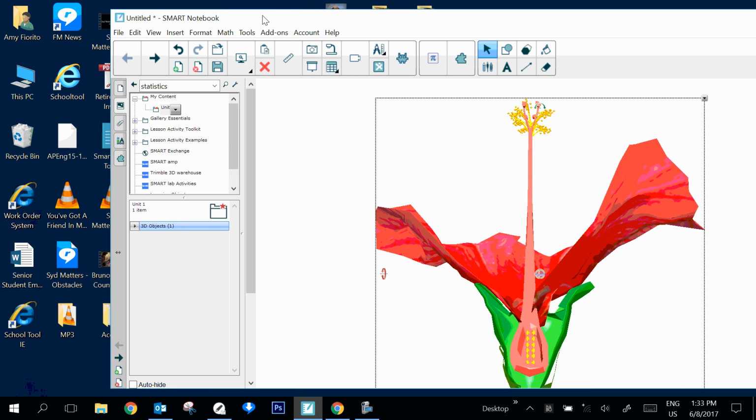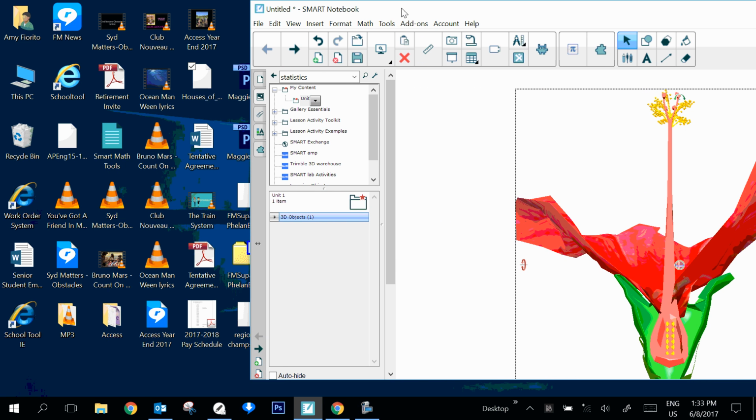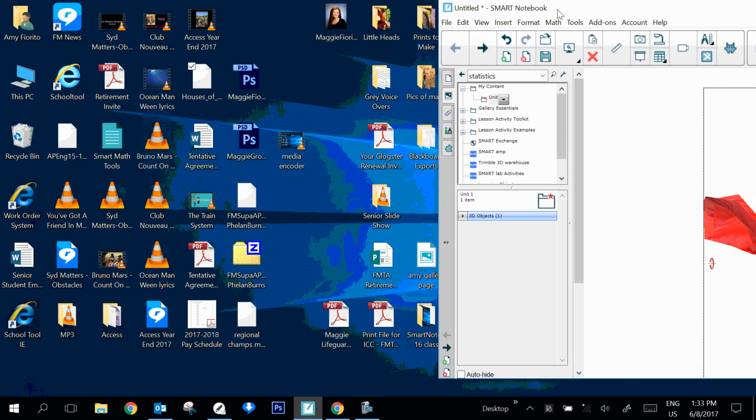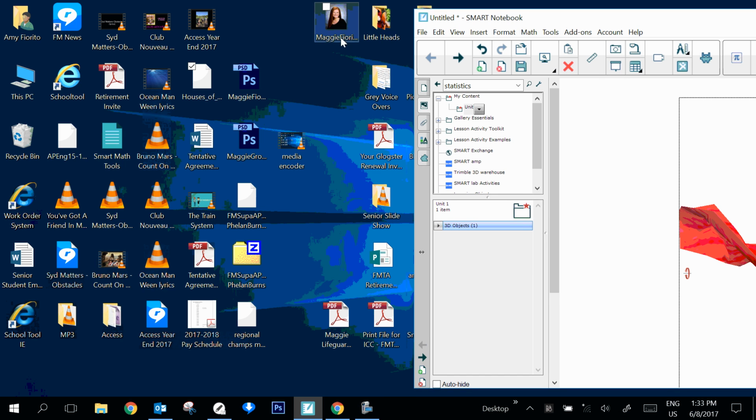Or you can take items from your computer. So if I have a picture on the desktop, I've got a lot of videos on the desktop. All right, well, we'll try this one. I can drag that picture right in there. And now when it loads in, I should end up having 2 items. I've got one 3D object and one picture, and if I click here, there's the picture that I just dragged in. So you can drag anything into your My Content, and it just makes it easier for you to find.